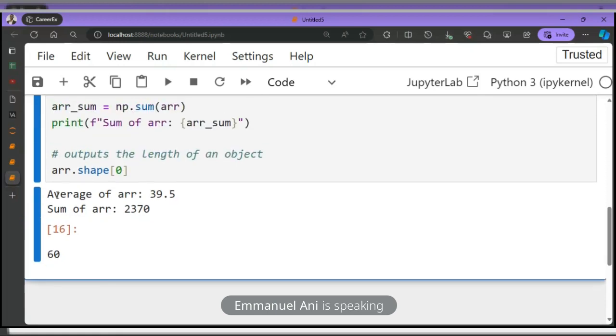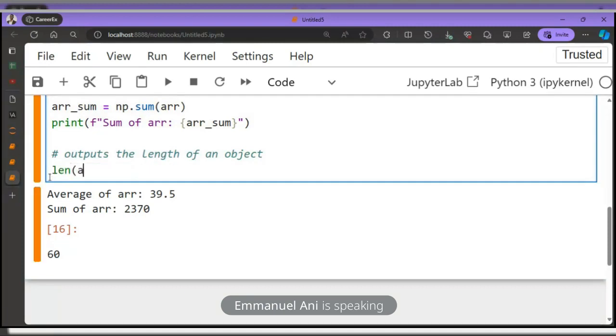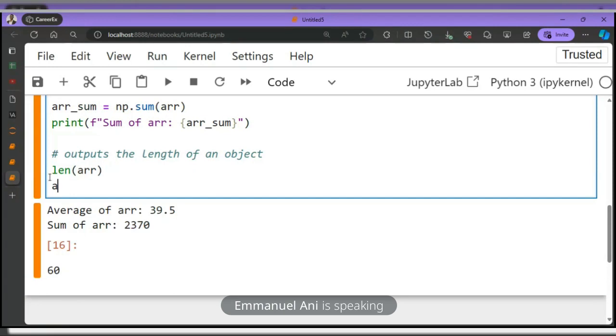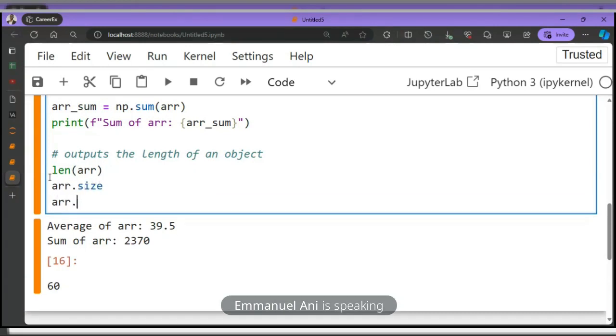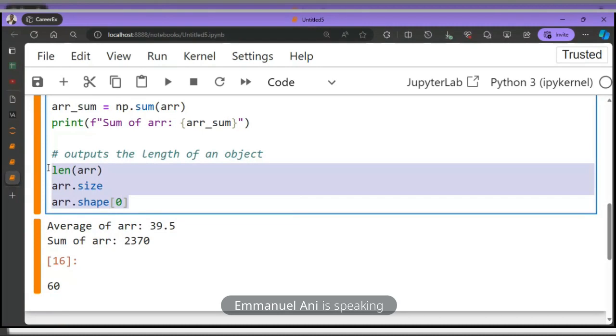So I have given you three ways of getting the length of an array. The first one was the built-in Python len of the array. The second one, array.size, and the third one, array.shape 0. These are three ways of doing the same thing.